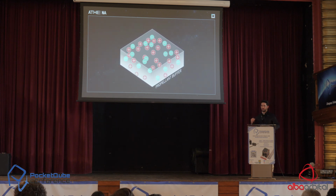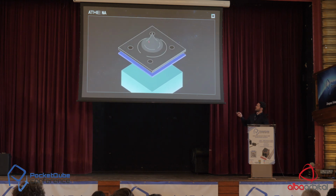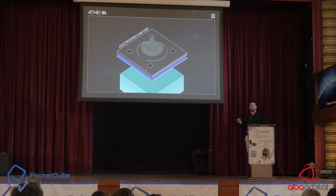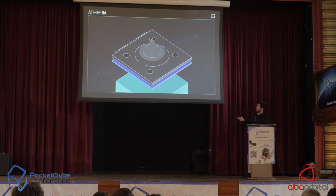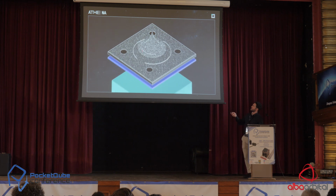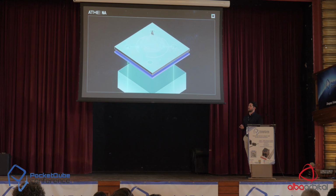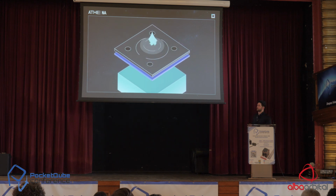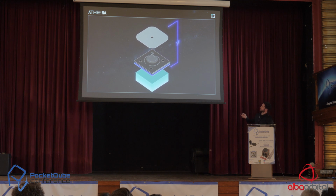And then on top of that, we have something that we call the emitter, which is basically a needle-like microstructure in the order of hundreds of micrometers. And it's covered with a nanotexturization layer that allows for wicking the propellant from the buffer to the tip of the needle. And the other critical component is the extractor electrode, which is a conductive grid that is aligned with these needles. And then we apply a very high voltage between the emitter and the extractor.